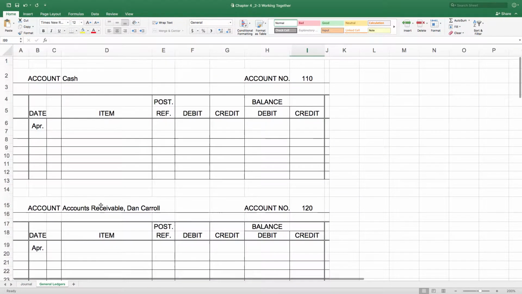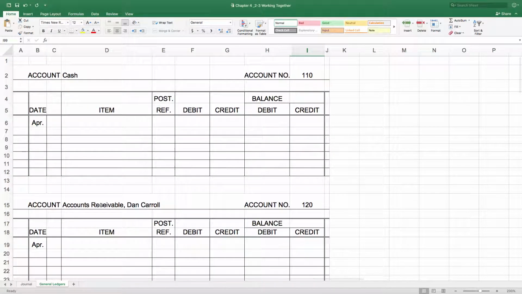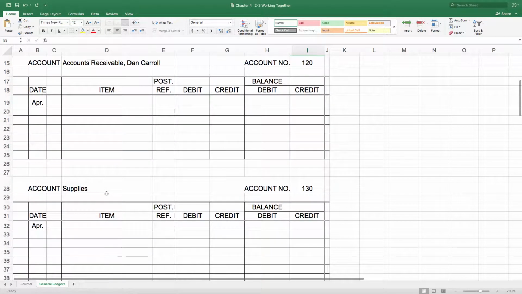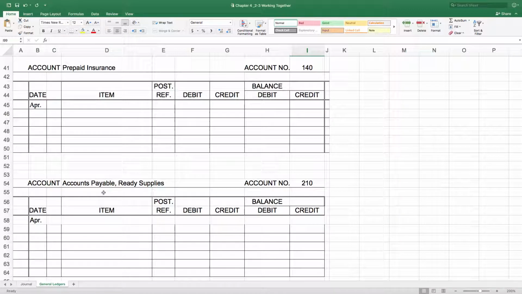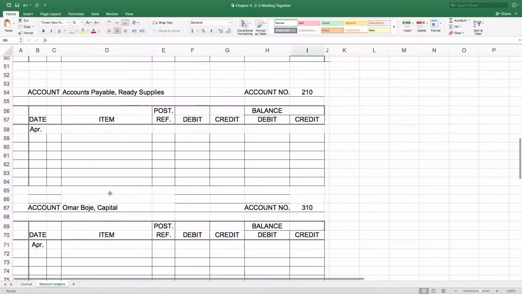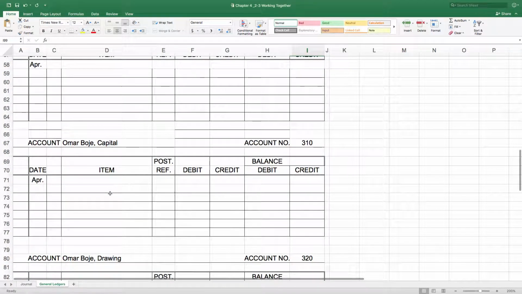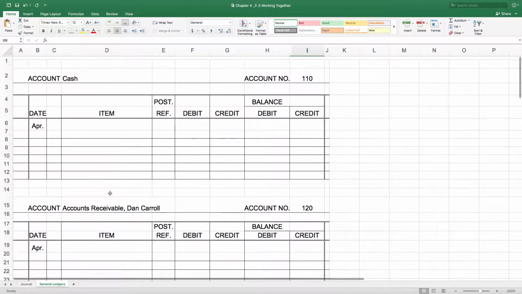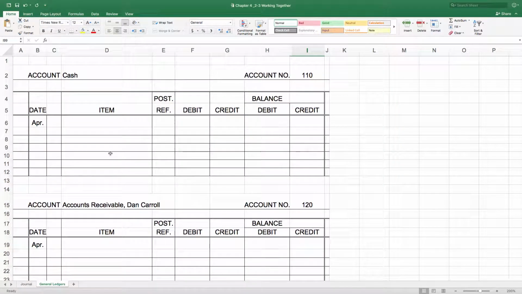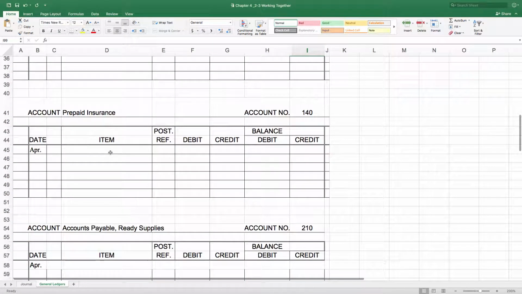And notice that your accounts are in order of your accounting equation. Assets equals liabilities plus owner's equity. So all of your first accounts are asset accounts, and it starts with your liability account coming afterward, which is accounts payable. And after accounts payable, you have your owner's equity accounts, capital, drawing, sales, and expense. Okay? That's the order of your ledgers. Your ledgers will always appear in the order of the accounting equation. Assets, liabilities, owner's equity.